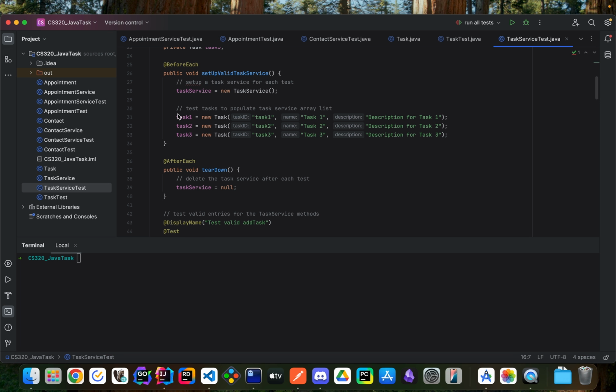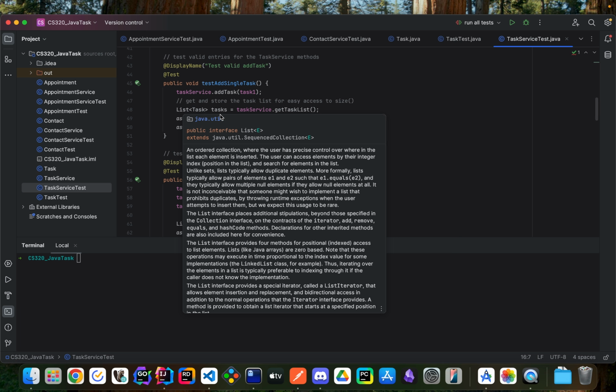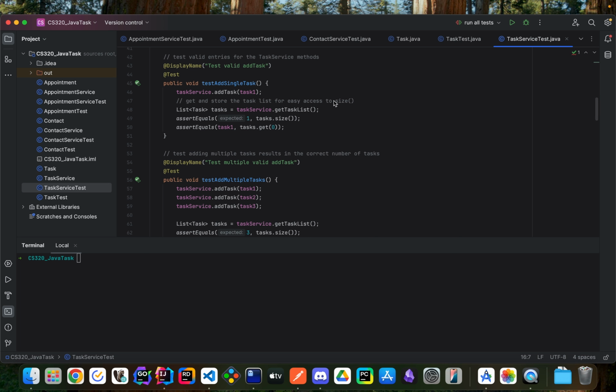So for the service, we want to first test that we can add tasks that we know are valid. In these, we'll create a task. In this case, we already have the tasks pre-created. It's task 1. We will add that task to the service. We will call get task list on the task service to return all of the entries in the array.